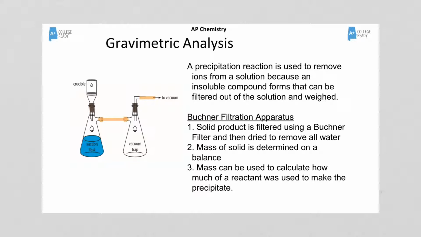This Buchner filtration system could be used. Usually you use a vacuum pump to speed up the filtering. Gravity filtration with just a regular funnel and a piece of filter paper works as well. It just takes longer. The key here is that we need to make sure all the water is removed, so that would not contribute to the mass of the solid. So maybe we dry it in an oven or leave our filter paper out overnight in the lab. But again, you can just go through those major steps of that.